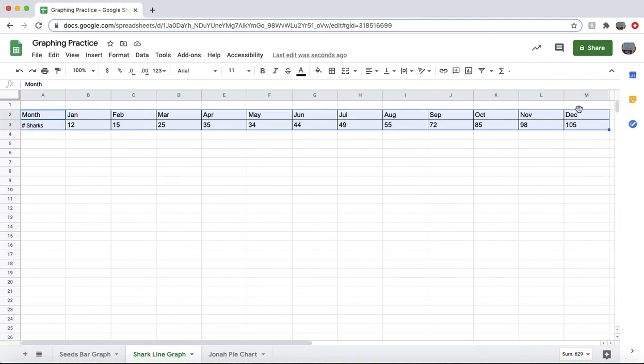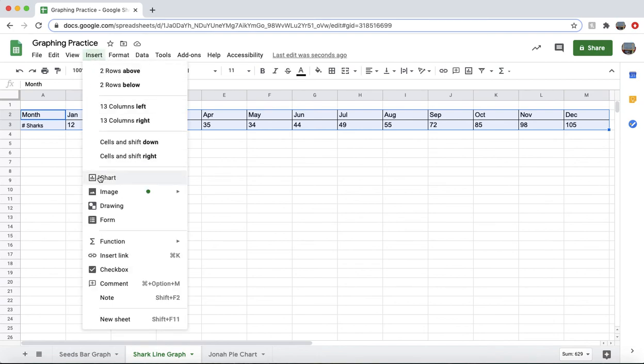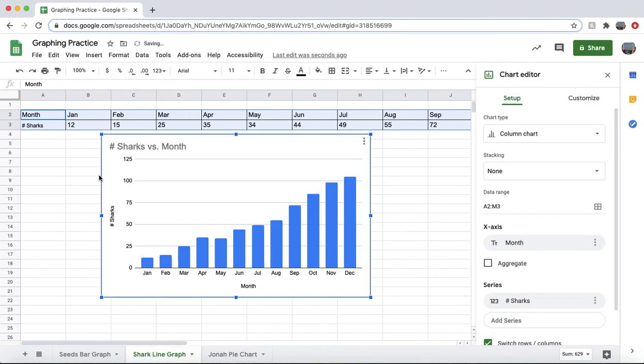So we are going to, again, highlight all of our data. We're going to go to Insert Chart. This one might be tricky. So here we go. This one made the wrong type of chart because there weren't numbers here, because I chose to put the data in by the months, the written way. It thinks that it's a bar graph or a column chart.